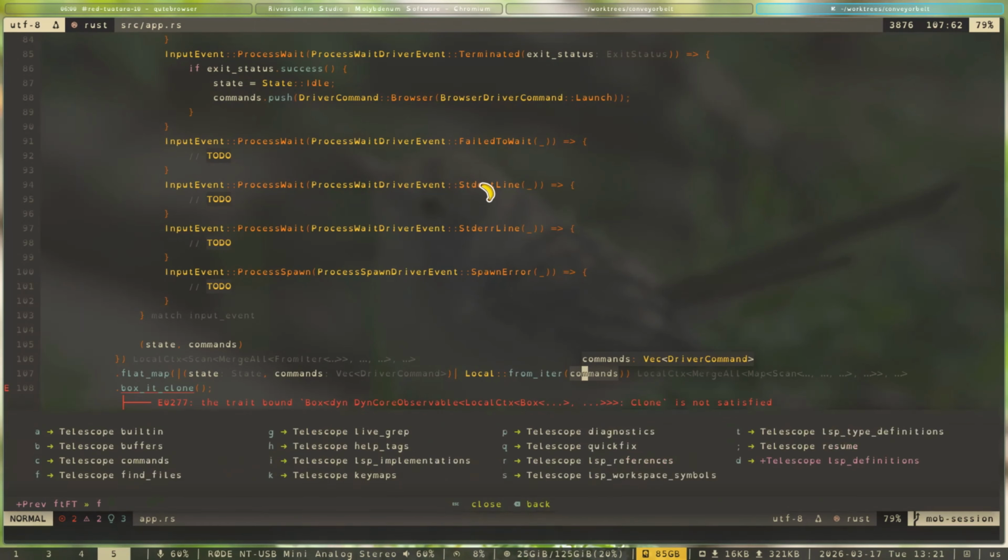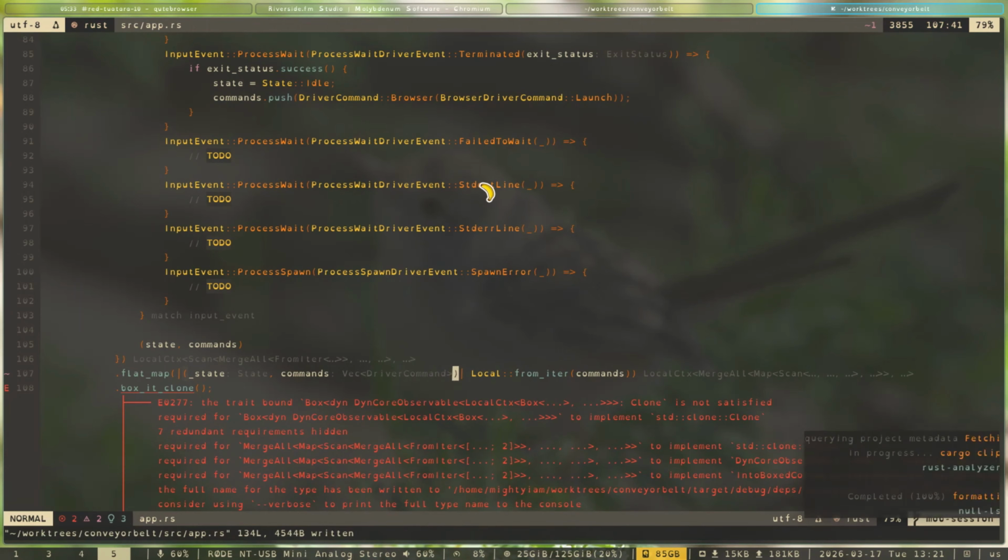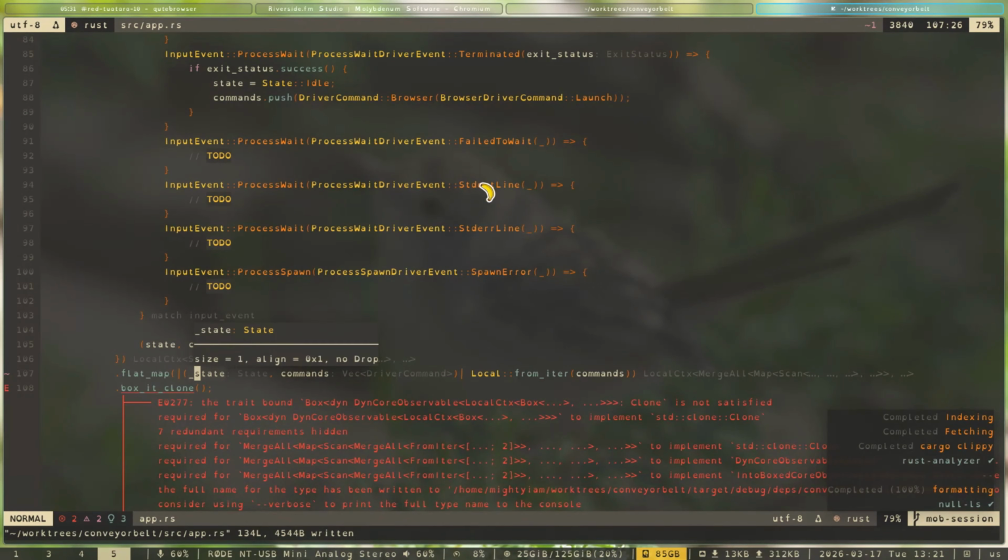So this from iter will be clone if the vec is clone. So I think that should do. But there's also state here. But state doesn't go through. State is actually ignored here.